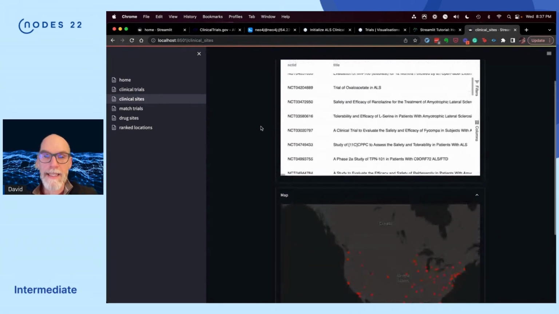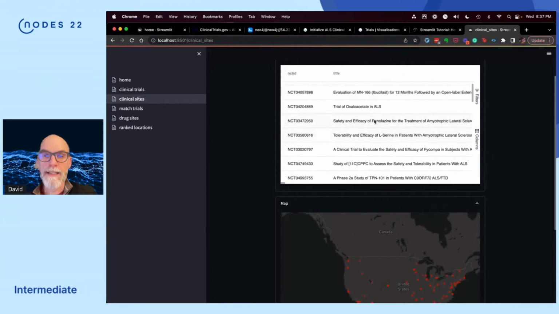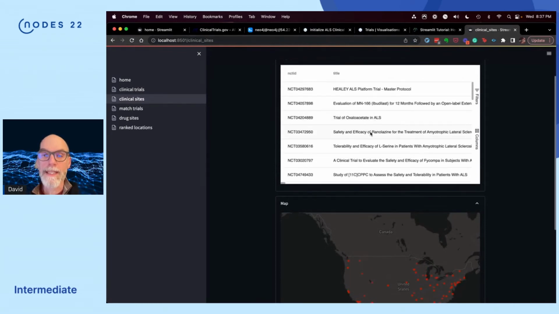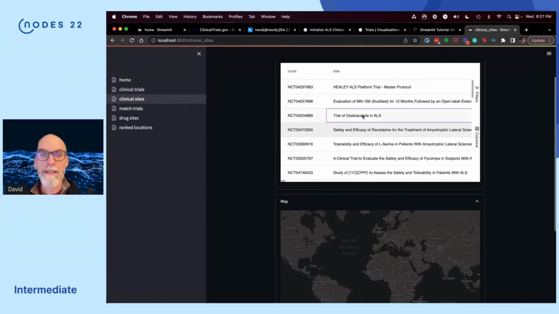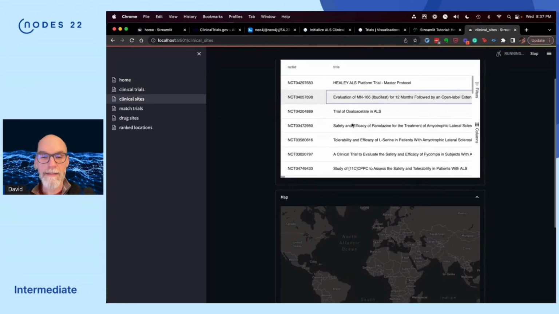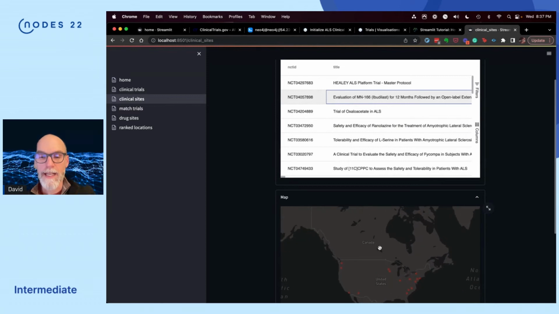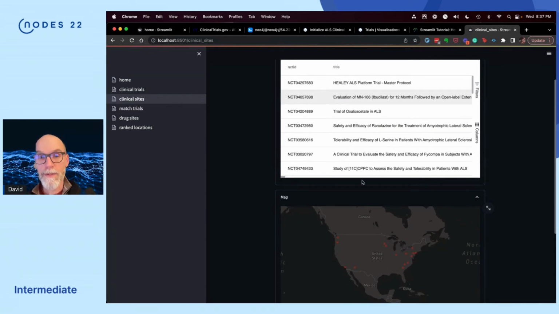But if I come back here and I look at the clinical trials, we can come in and select one of these clinical trials. And let's find one that actually has some trials here in North America. And here we go. So we're able to filter, because of that one line of connection between the components, and visualize in the interactive map the trials sites where this particular trial is being conducted, and it's being conducted at quite a few.